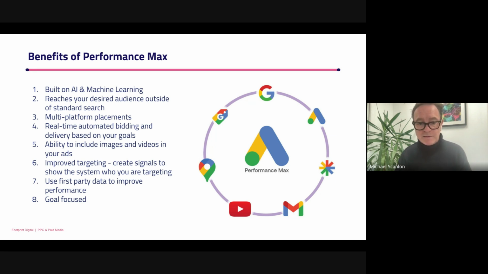But one of the most interesting signals that we found is very useful in terms of driving performance is first-party data. So if you've got a list of customers who converted, who bought, who inquired, whatever it might be, if you've got information about them and you've acquired that legally and it's all above board, you can send that list anonymously into the system in Google, and Google can use that and look at that as a signal as to what sort of audience you want your advertising to be put in front of.